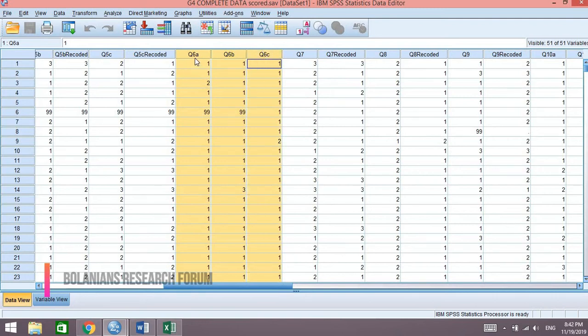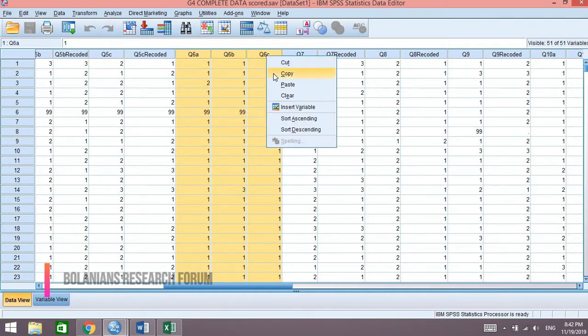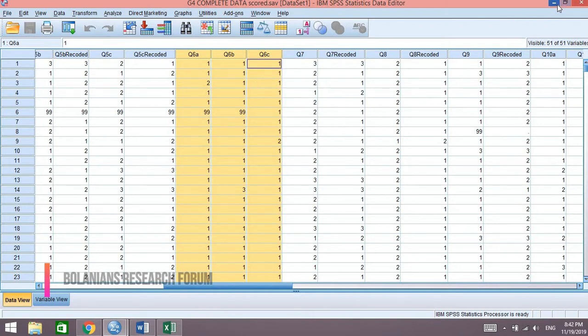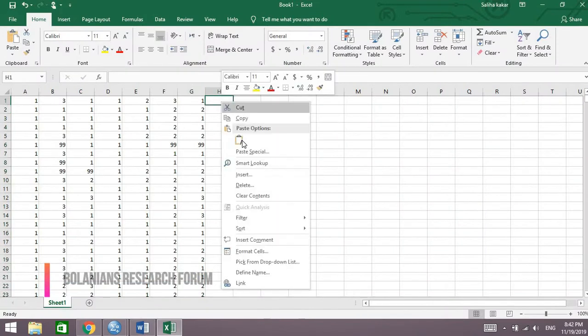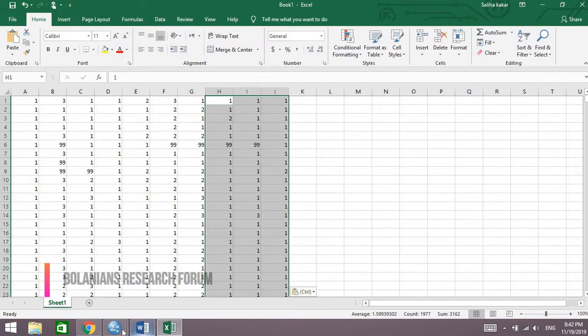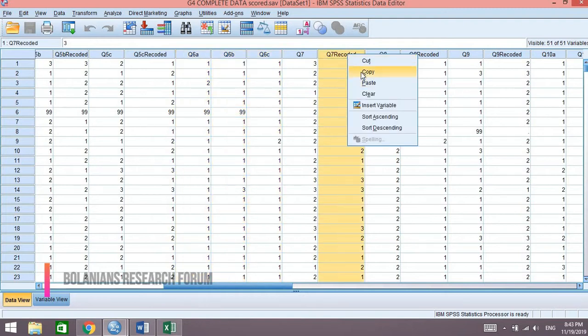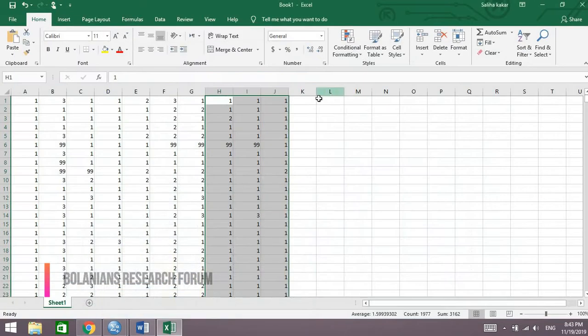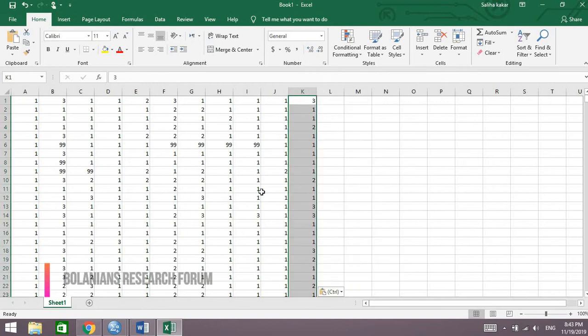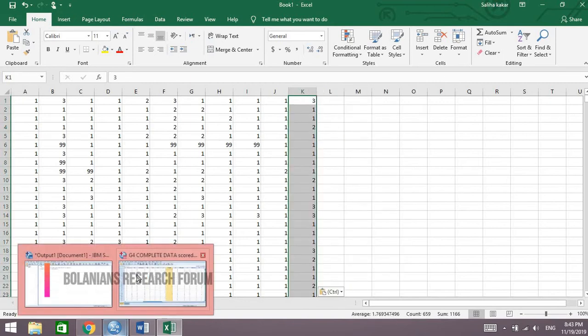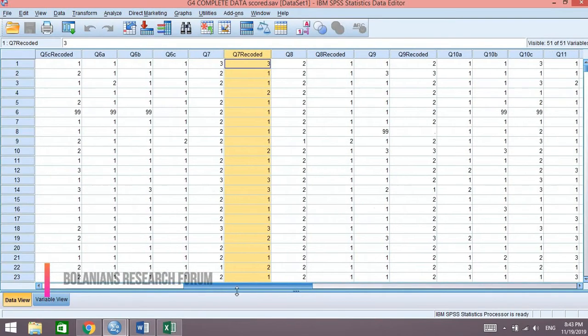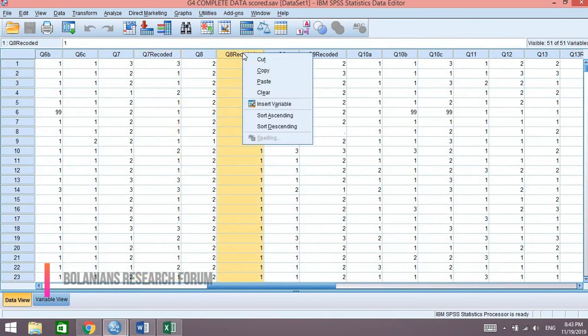Again, question number 6A, question number 6C are positive questions, so they will be copied as it is. And again, the negative recoded variable is going to be copied over here. Recoded one again.